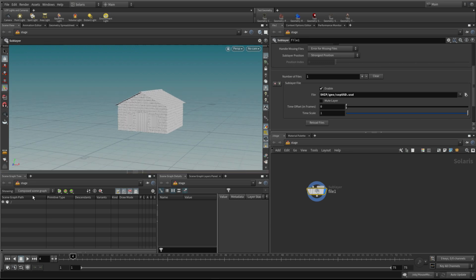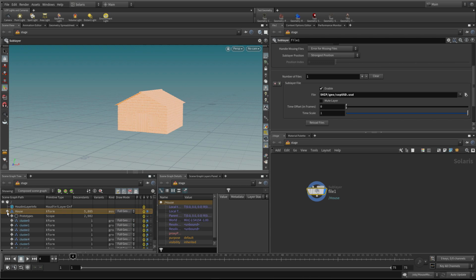Now if we look down in our stage here, you'll see the hierarchy that we built. Here's root, the /. If we open that up, here's the house, and if we open that up, here's the geometry inside. And if I select the cluster, this is the path that we wrote in our path attribute, /house/ and then the name of each individual chunk. And that's how we can refer to these as we begin to set up the scene in Solaris.